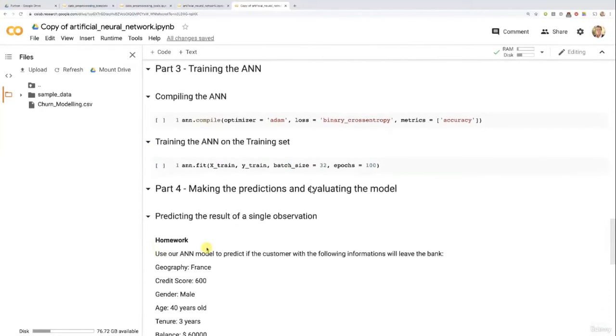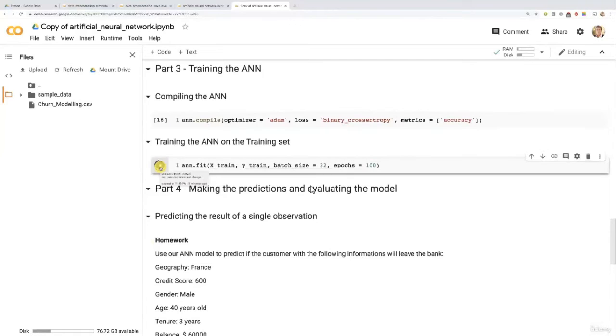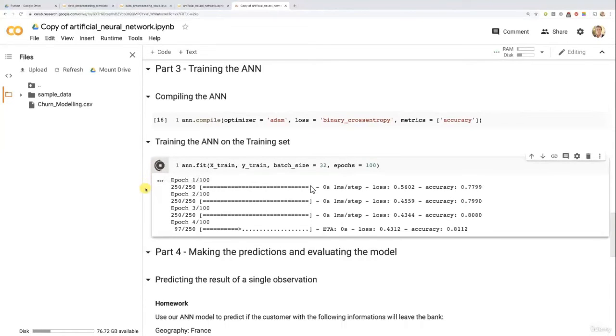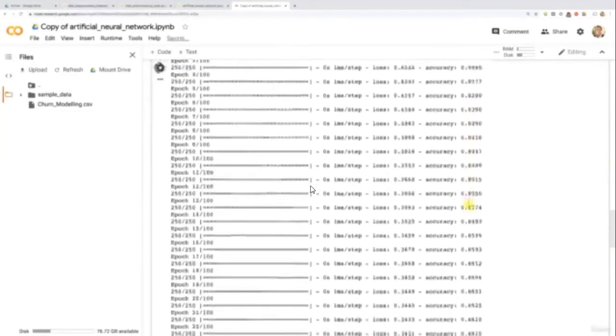Next is adding the second hidden layer. Now this one, adding the output layer. And part 3, executing first the cell compiling the ANN. We're about to train the ANN on the training set over 100 epochs. And here we go. The training is starting.